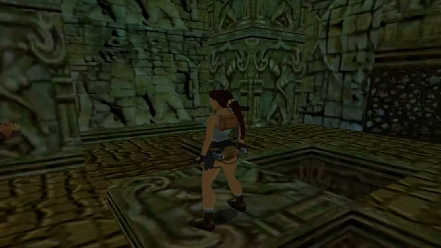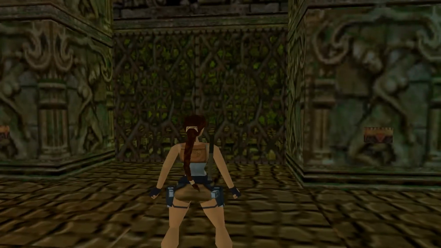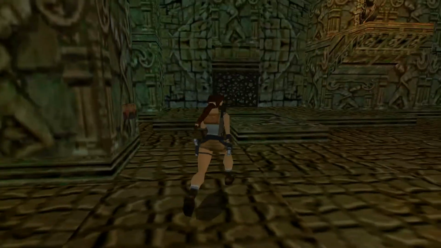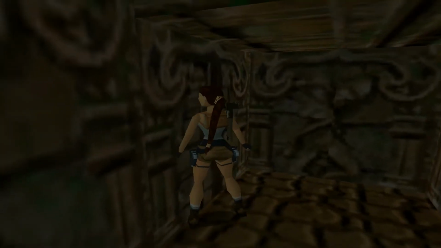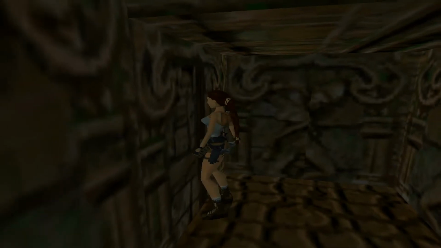So now there's actually 2 ways to go. We need to go both ways because the objective here is to open this gate, and we've got 2 keyholes there. So 2 paths, 2 keys. You know the deal. So first way we're going to go is to the right over here, and we're going to pull this lever. You can go to the left or the right, it doesn't matter.